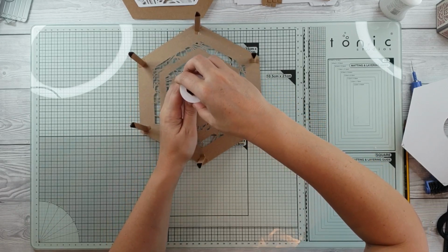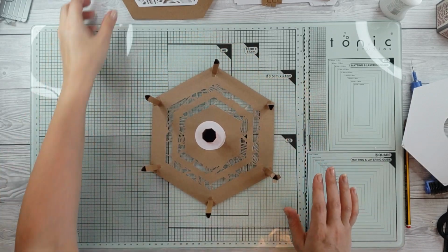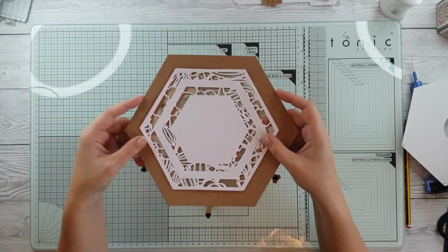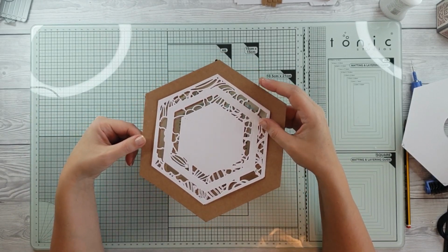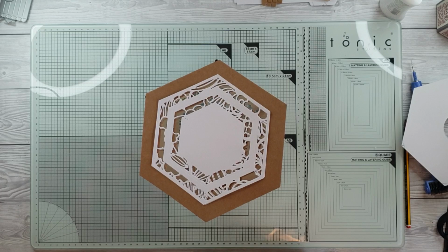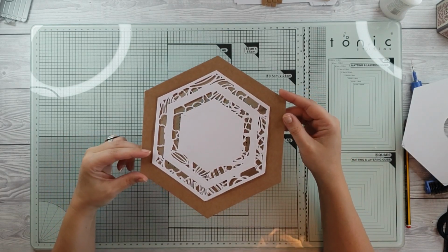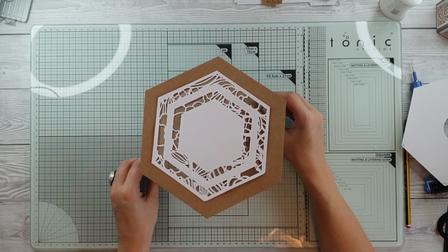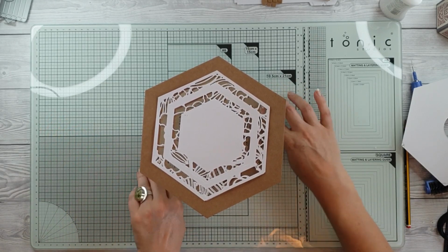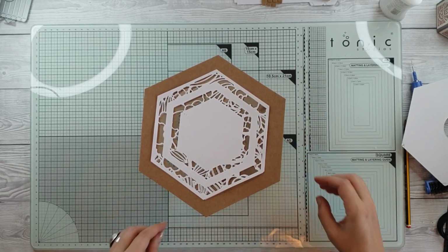Right, this is what we get now. So this is the base of our cage. We are not going to put these on first. We're going to come back and put these on after our carriages are on. And I'm looking at it now, and actually it's not that bad to work with. It's not as bad as the hexagon. I'm just thinking, are we going to be able to just level these up nicely? And I think we will. Yeah, I think we will. Just hoping that we're not going to struggle.